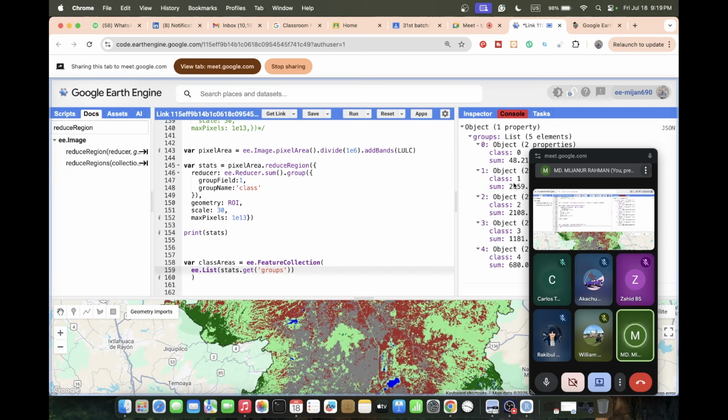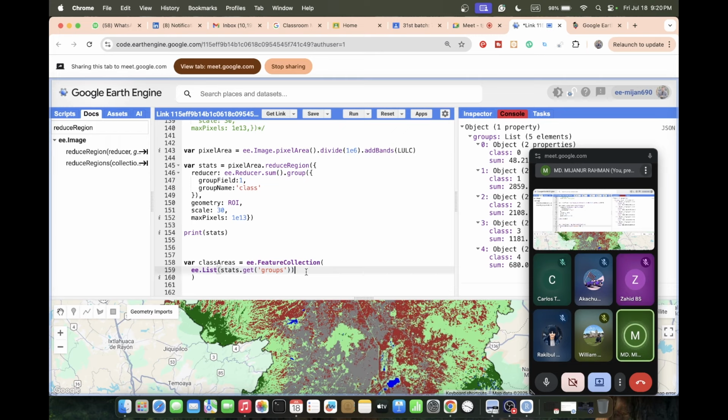So now I create a function, and this function helps me with all of the items. Suppose from this item it takes the class and takes the sum. From this item it takes the class, takes the sum. So I create a function that takes each item and returns the result. Let's try to create the function, and this function is then connected with these groups.